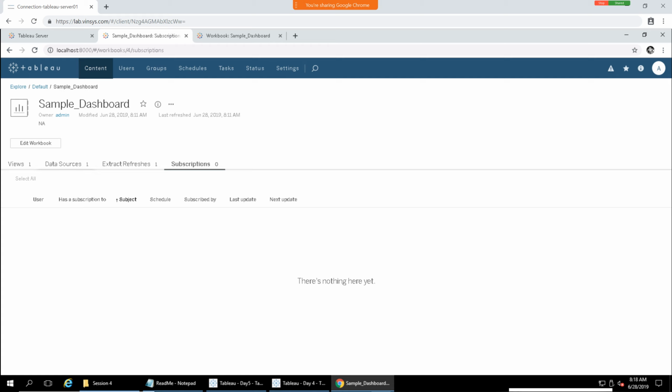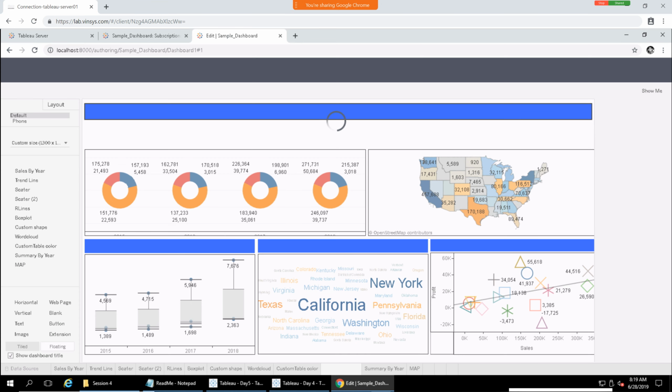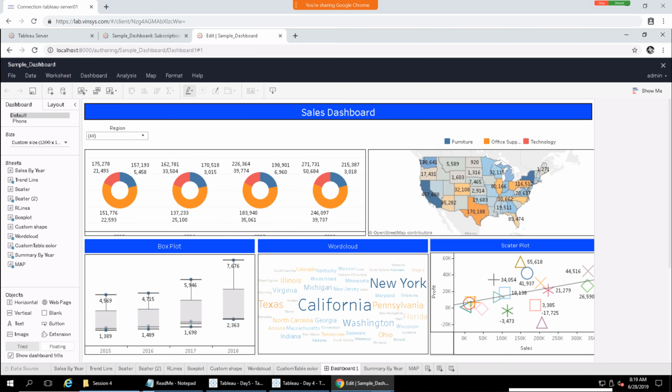It depends on what particular view you are setting this up for. Because this dashboard doesn't have any subscription setup, that's why we are not getting that option here. But if you check in your Tableau server, you will have a subscription icon here. If you click on subscribe, it will ask for the subject, the schedule, at what time you want to schedule, and the email address to which you want to send the emails.